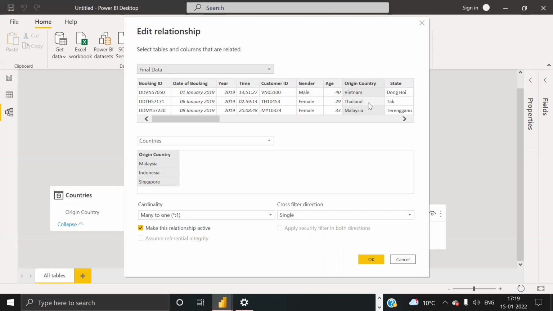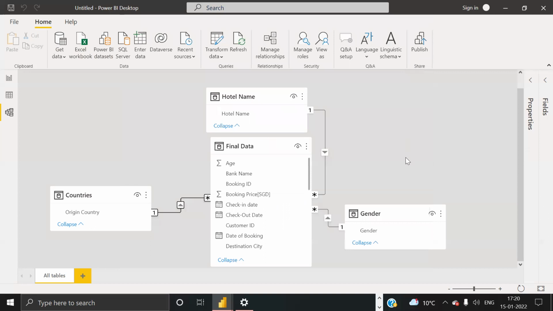Since you have already made a relationship, you are selecting Malaysia, and it is picking up the entire data from the final data, where the entire data is stored. Yeah. So this is a kind of relationship which we will have to build according to your requirement.